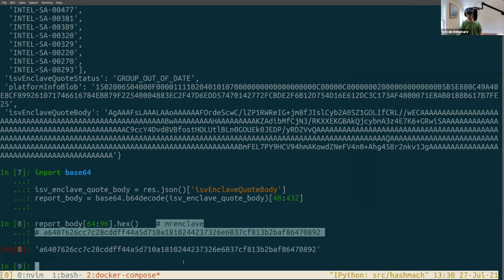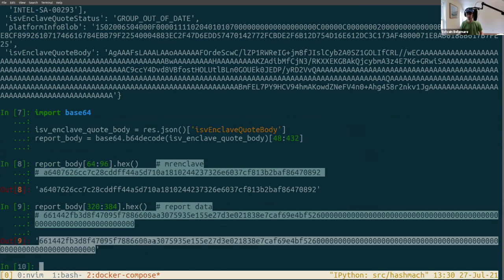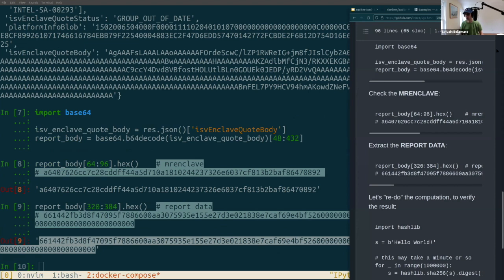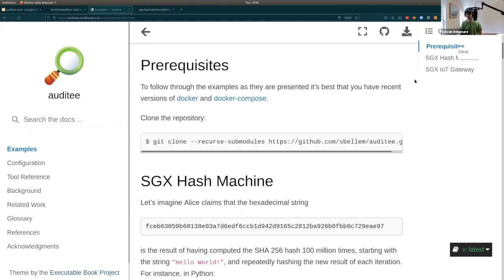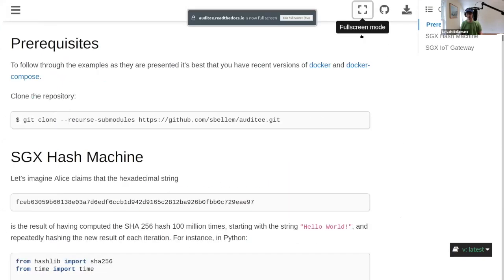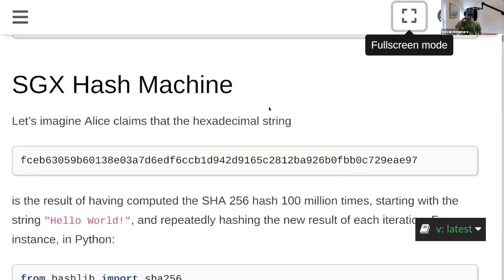I'm going to step back to give a bit of context that I forgot to give. In this example, the setup is like that. Just imagine that Elise claims that the following hexadecimal string is the result of having computed some SHA-256 100 million times.